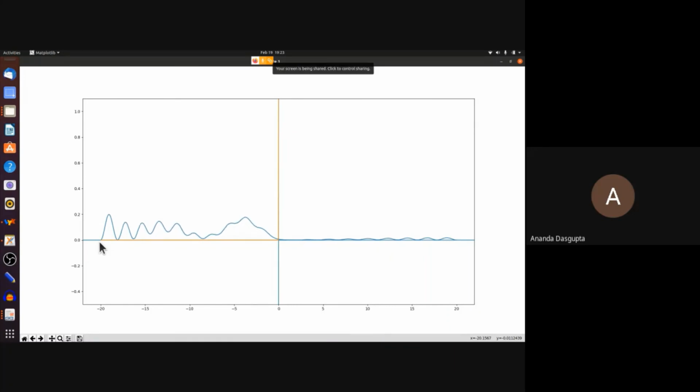But how can it reflect from the left end? Because potential is 0 there. Potential is actually infinity there. That's how you made it. No, I didn't do anything. I just put dead wall boundary conditions. Oh, dead wall is acting like a potential. Dead wall is essentially the same thing as putting an infinite value. That means you are not updating that point. That's what it is acting like.